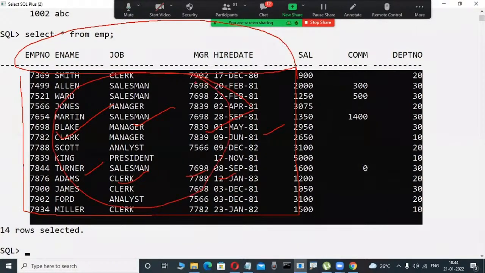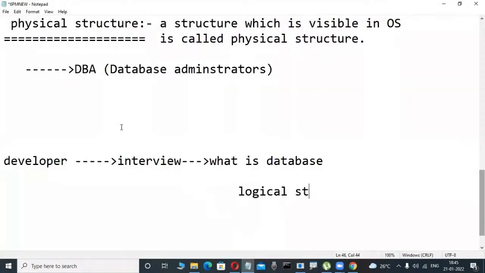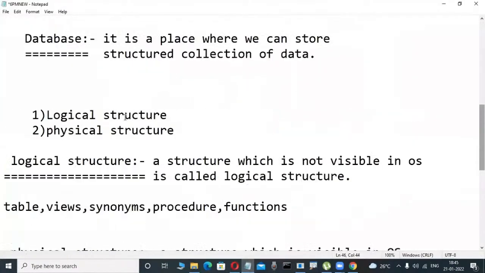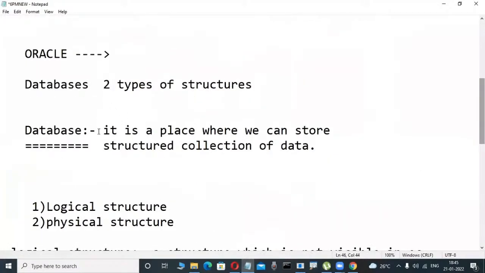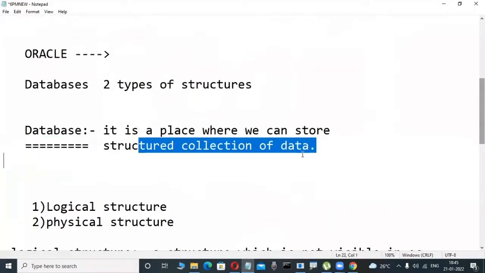In books, or when you type what is a database in Google, two definitions appear, but most developers write that it is a place where we can store a structured collection of data.